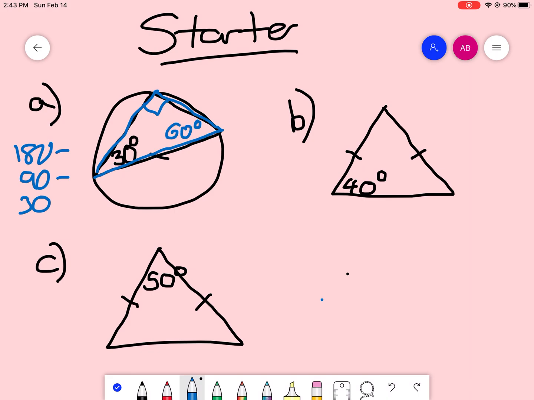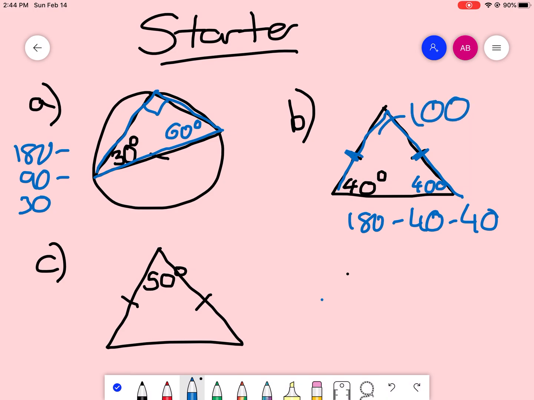Part B is looking at isosceles triangles. We will need these rules to complete the questions today. So therefore, we have two sides of this triangle that are the same. Therefore, two angles in the triangle are the same. The angle where the two sides meet is the one that is different. Therefore, the 40 is the same as the 40 down the bottom there. So the two angles down the bottom of this triangle are the same size. And the angle up the top of the triangle then is 180, take 40, take 40. Therefore, up here we have the angle of 100 degrees.